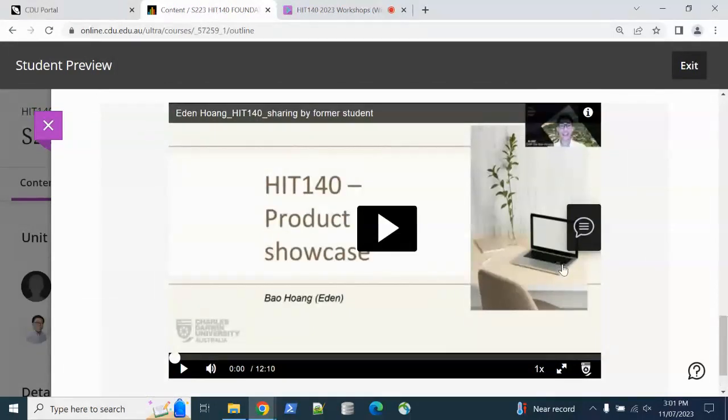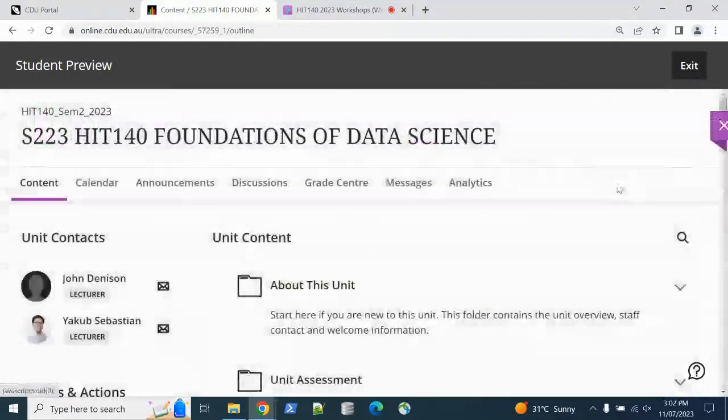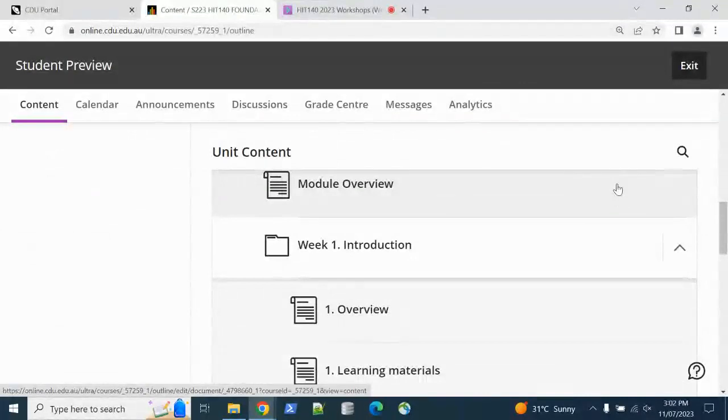In this case he showcased a project that he did, not within the context of this unit, but as part of another unit where he applied the knowledge he acquired in this unit. Okay, all right, so that's an overview. Three skills needed in data science: you need to know statistics or maths, you need to know some computer programming, and you need to know a little bit about the problem that you're handling. Okay, that's the domain knowledge.